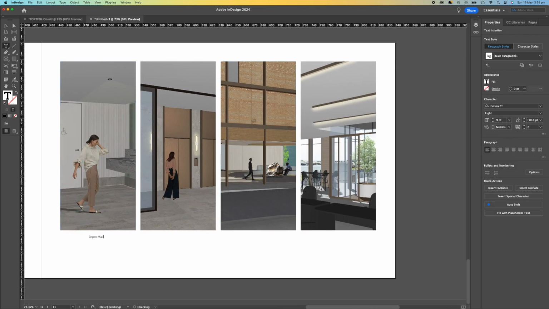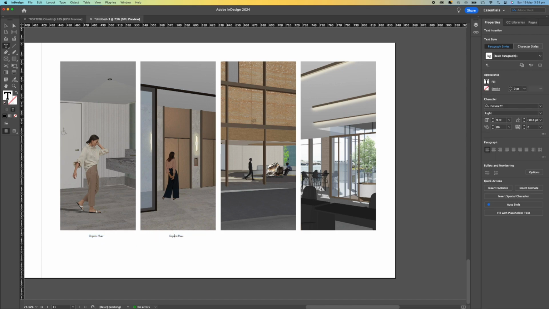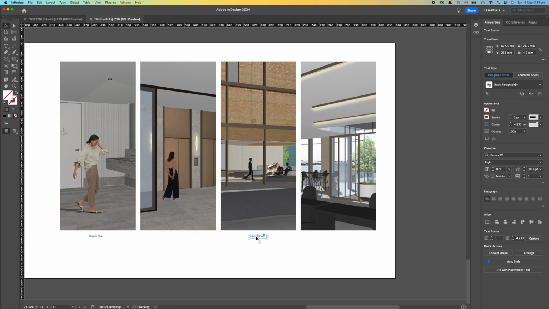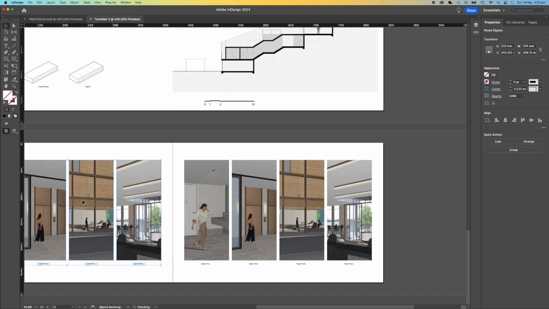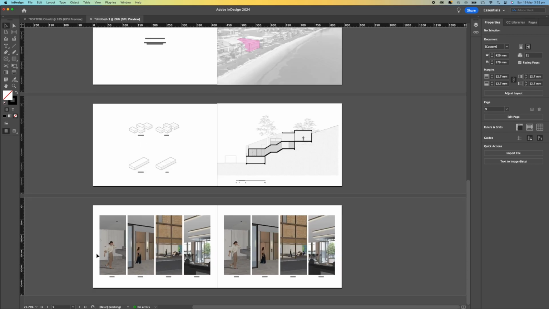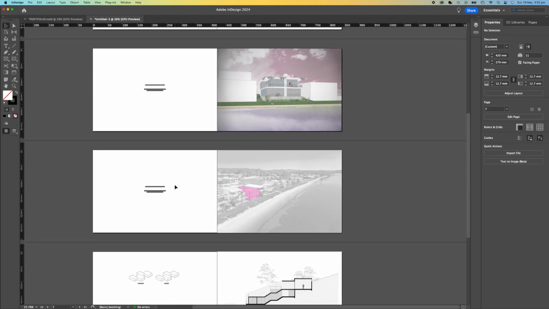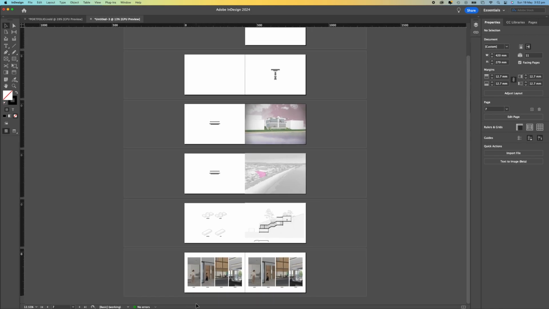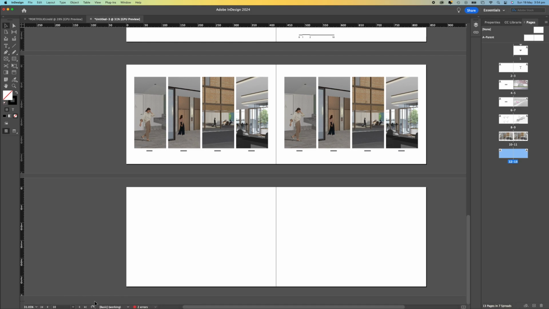Now we're going to add in some text, and we're just going to drag it down and center it into the middle of this image. Then we can select it all, hold Alt and drag it to the other side, and that creates a full spread of banding, which can be a really nice way to break up the consistency of white space and full bleed. It becomes a really nice collection.